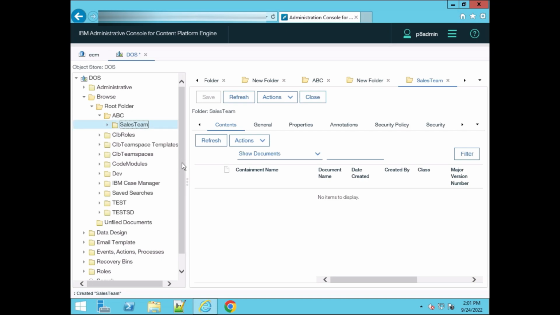What is the purpose of these multiple classes in FileNet? The document class is mainly for creating documents with some properties and some content.